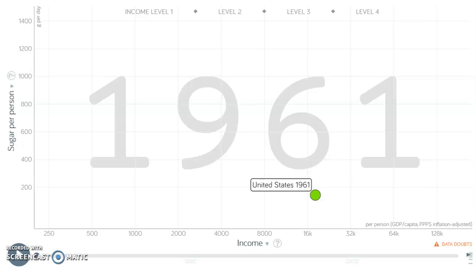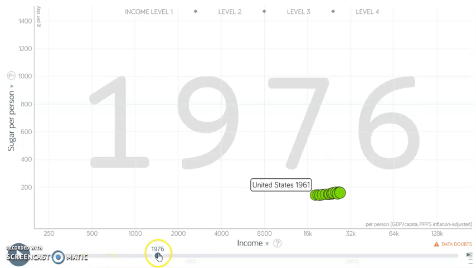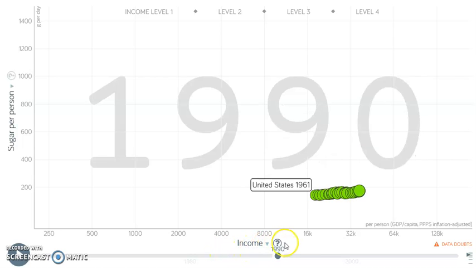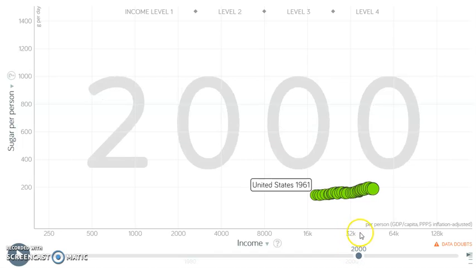However, this does not seem to be the case as the United States income progressively increases, while the sugar per person reflected minor changes. So as we come through here, starting in 1961, we'll go all the way to 2013, you will see the trend through the United States that the income consistently increases, and it doesn't reflect much change over the course in regards to sugar per person.